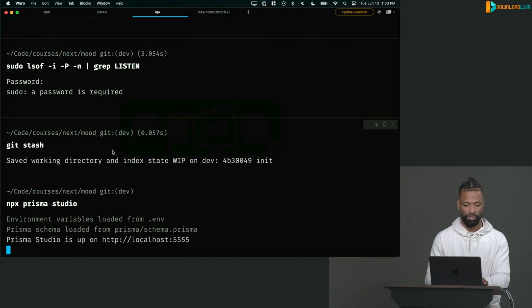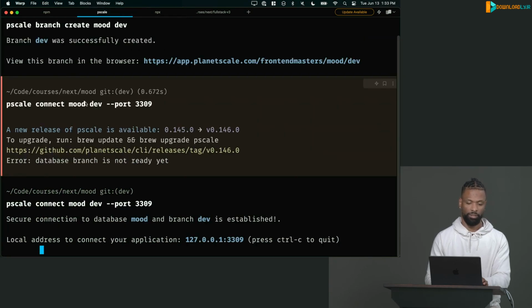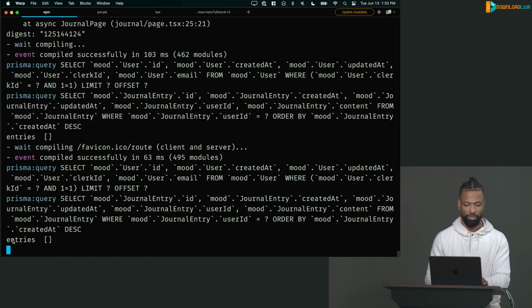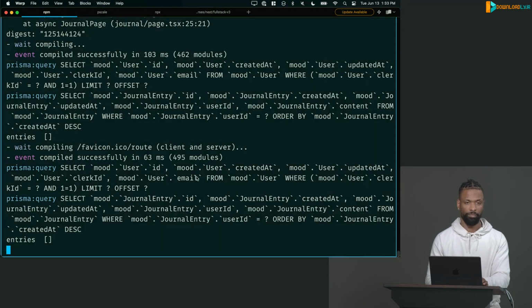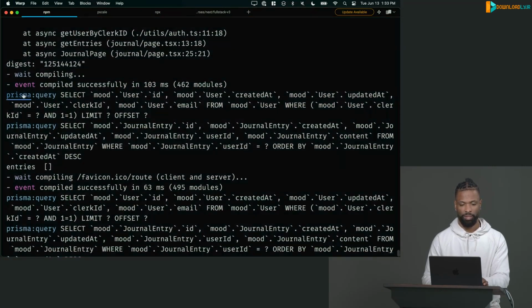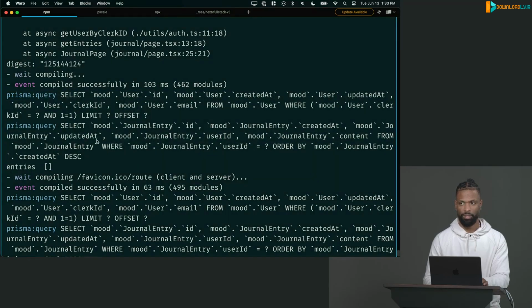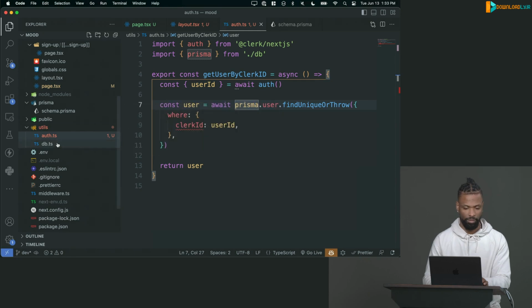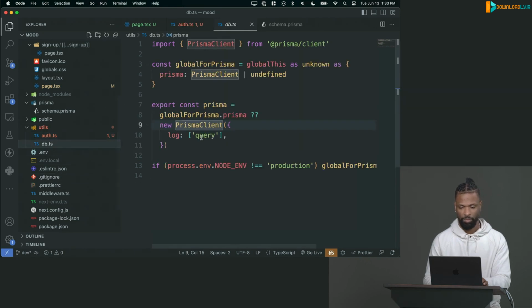And then if we look in the output of our terminal, we see entries as an empty array. And all this stuff you see here is just the logging of the database. Every time you interact with the database, it's gonna log, because in my Prisma client, I put that on there. Right? I put log each query. You could take that off if you don't want to see it.